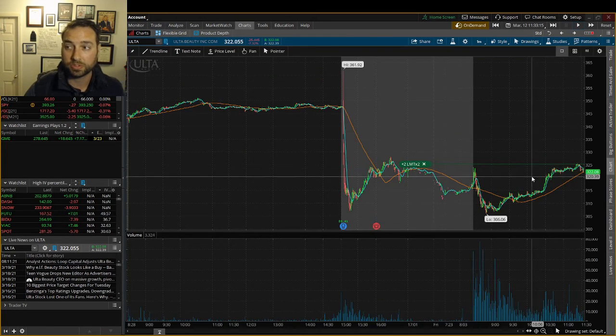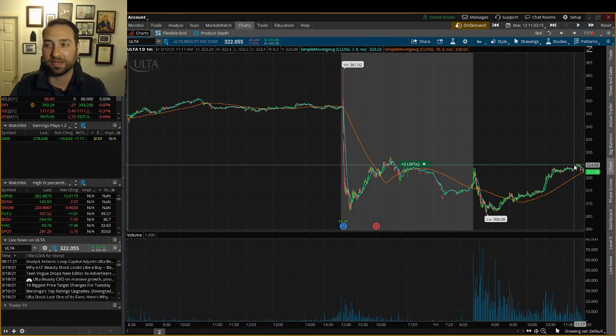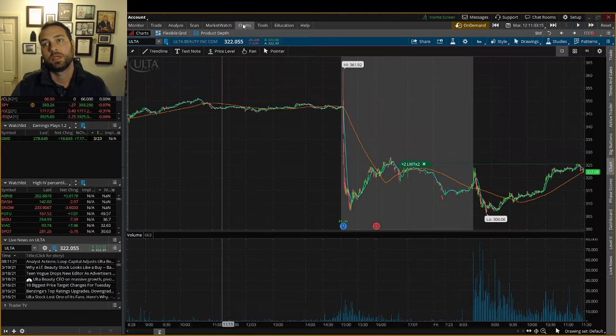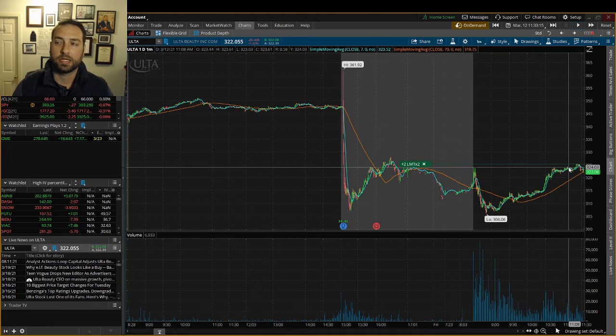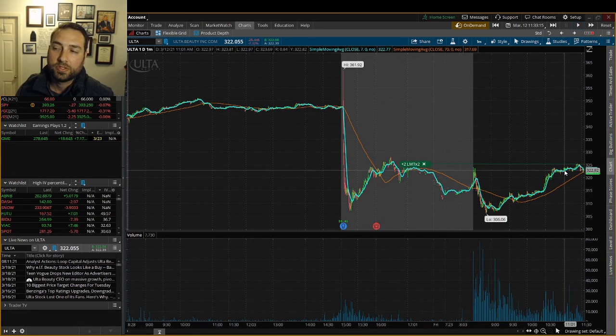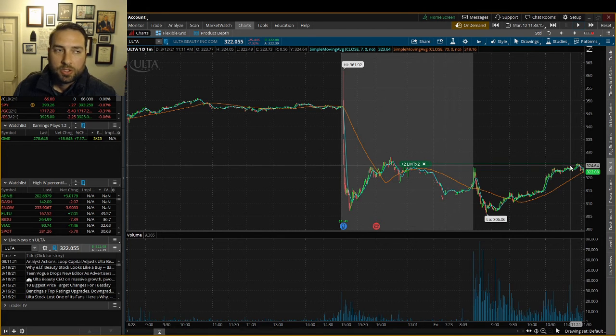Had I waited until later in the day, which I was absolutely looking at the chart when this happened, when it was coming back up, hitting 325 again. I saw the thing around 250, and I was like, you know what, I should do that. But I was like, no, maybe it'll come back, right? And I'm not necessarily wrong, right? It's coming back off the bottom. It could have continued up, and it could have been a max profit. But at this point, I was already max loss. If I can break even or reduce that by any amount, I would have much rather told you guys the story of how, hey, I got out for a 250 and saved myself $250 of loss, but it also kept going, and so, good old joys of the stock market.